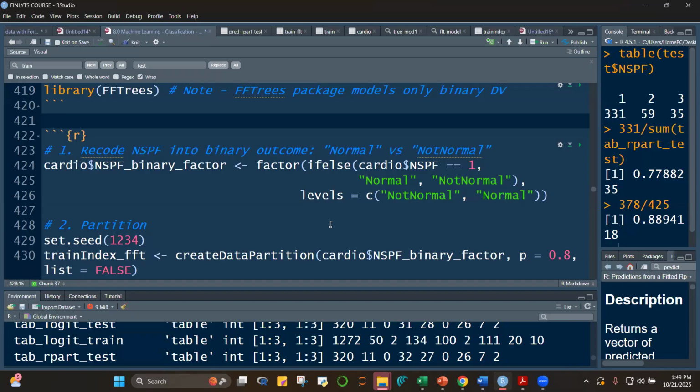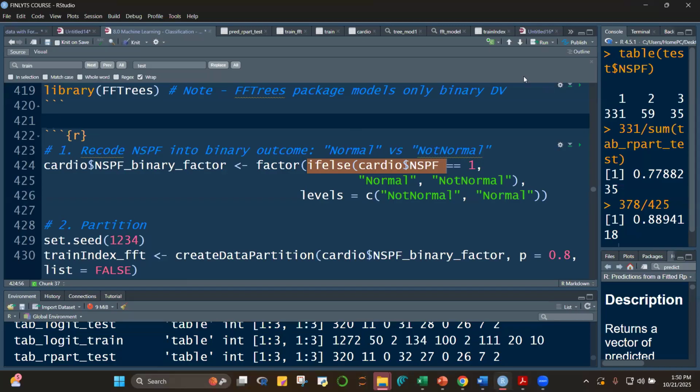But you're constrained to only 2 levels. So what we're going to do is create a new variable, class, NSPF binary factor. So we're going to use the factor, and then we have a conditional statement here, if else. No? So if cardio NSPF is equal to 1, so let's review, class, our cardio.